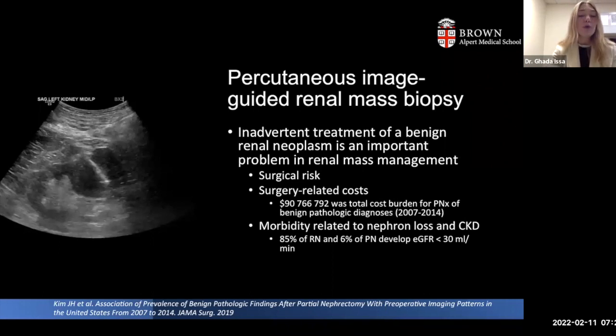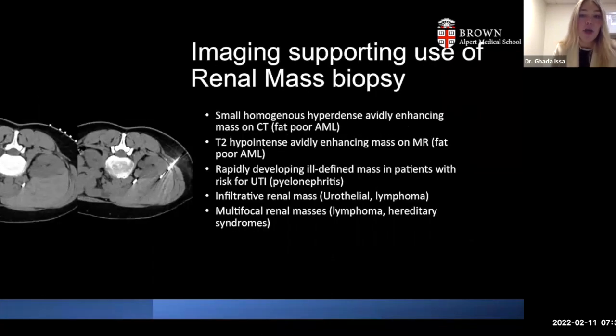And then we all are aware of the morbidity related to nephron loss and CKD, and it was found that up to 85% of patients who undergo radical nephrectomy, and 6% of partial nephrectomies, develop a GFR less than 30 during up to 5 years.